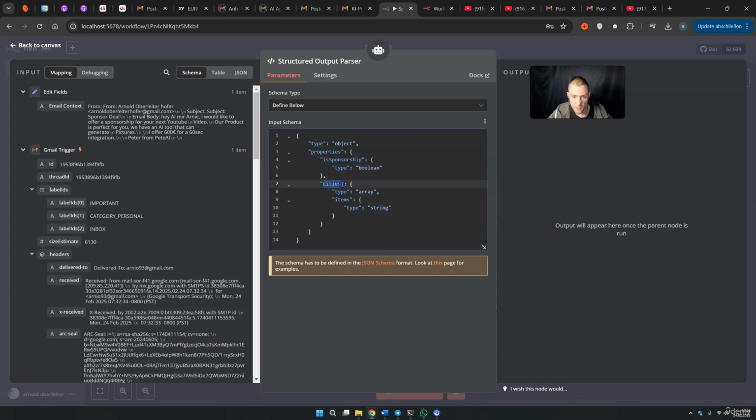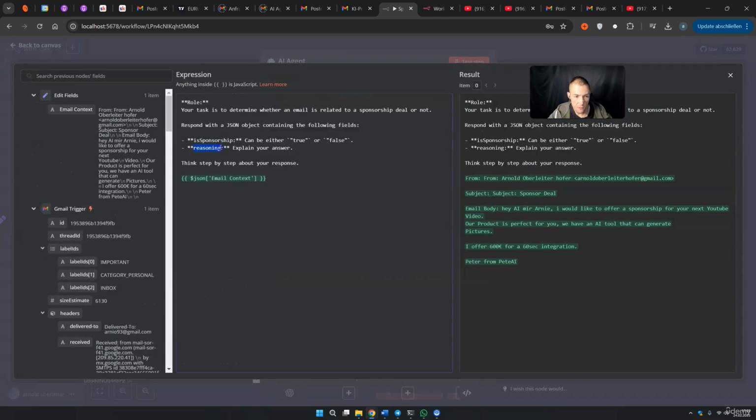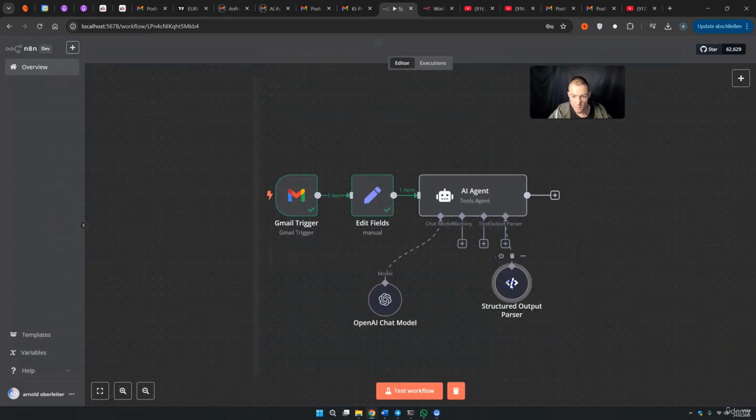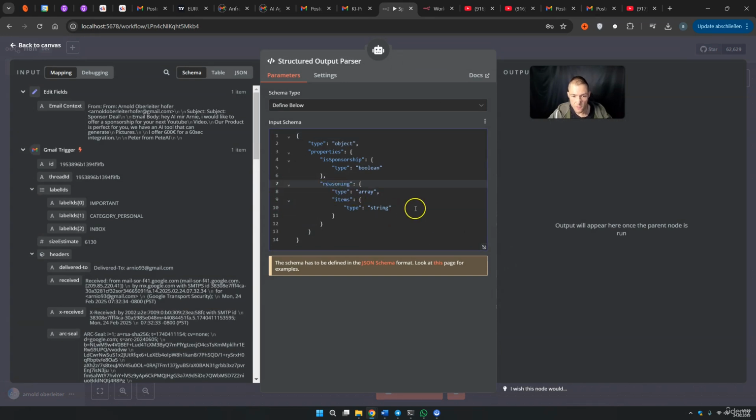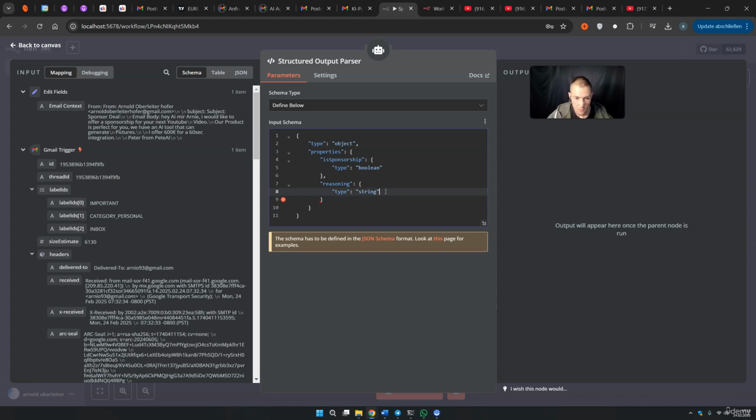Then the next thing, here we have the cities, but this is not true. We can come back into the prompt. We have reasoning, we can copy these, come back to the parser, insert here reasoning, and reasoning is of course a string. We do not have any items, so we can also delete this stuff here. So it's important that we delete also this last curly bracket and also this curly bracket with this thing also here with the items. And this thing will work as soon as we also delete this here. So we can simply delete it, also this. And now our syntax is correct.